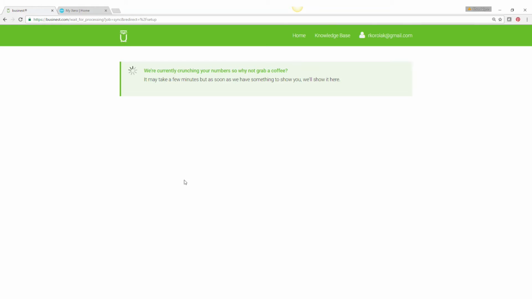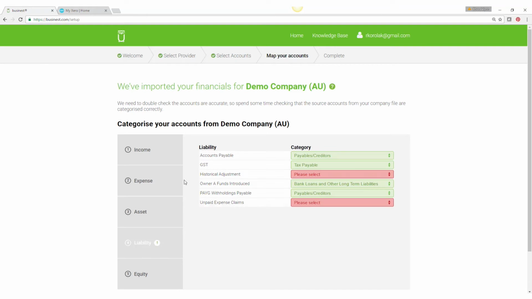You do not need to be a professional accountant or a bookkeeper to do it. It should take 7 or 8 minutes at the most. Essentially, what we've done is we have used sophisticated algorithms and artificial intelligence, if you want to call it that, to bring your data into Businest very quickly and map it to a standard set of chart of accounts. We do that in order to standardize your data and make it easier to give you powerful, probative, and really useful and practical tips.